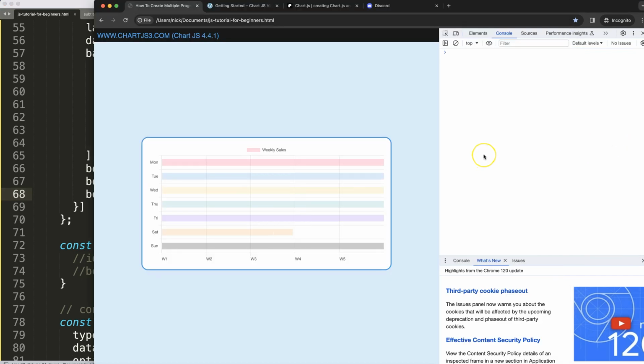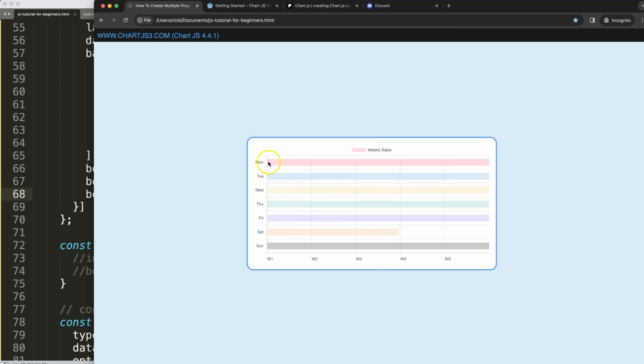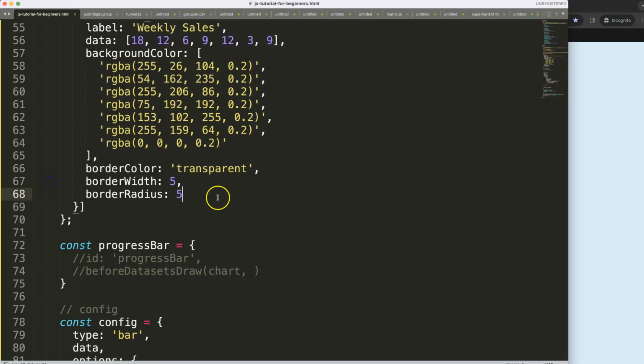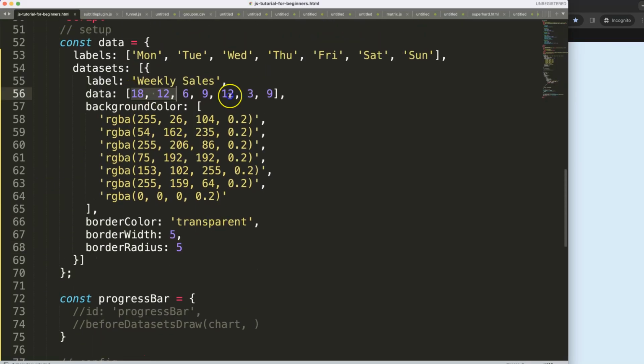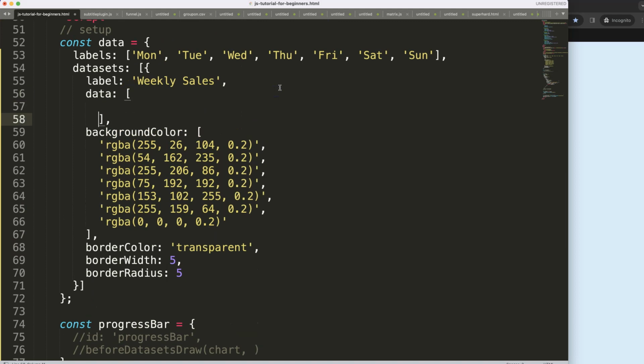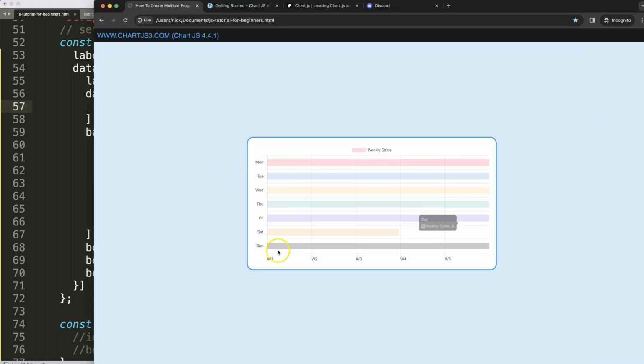Save, refresh. So now we have this, but it's very hard to see because these are far too large. I'm going to narrow them down. To narrow this down, I need to change here the data. So I'm going to put that here. Then for the data, this is an object. For the X, the data, we want to have it always between this to this. Remember, this is basically cosmetically a text, but this is 0 and this is 1.